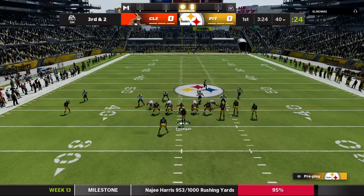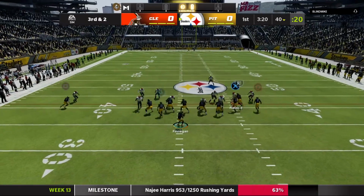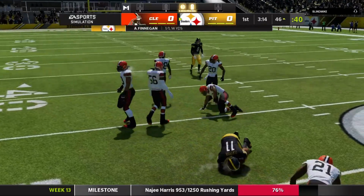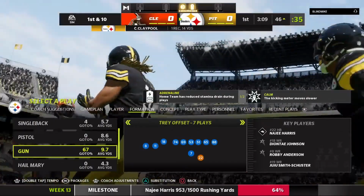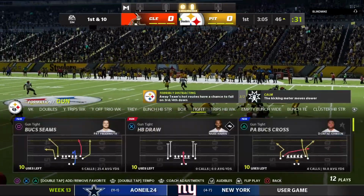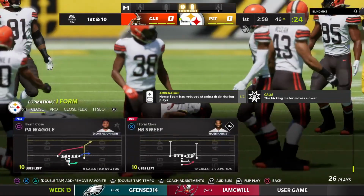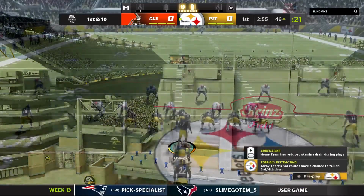Now let's find out they're going to stick with the run here on 3rd down. A lot of people would love to see some play action here. I say go with your best running play over your best blocker. This is Chase Claypool on the receiving end. And he will have a Steelers first down as they're able to get the 3rd down conversion. And as a quarterback, you always want to exploit gaps in the defense, and he finds one here. Crossing route, working from right to left across the field. And once you get defenders going in the wrong direction, it is awfully hard for them to pivot back, and you end up getting the first down.